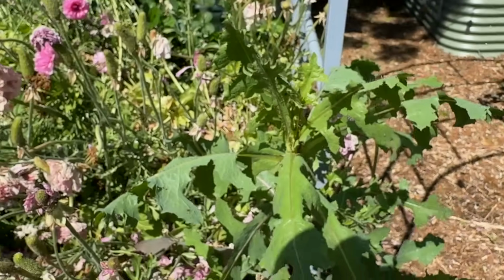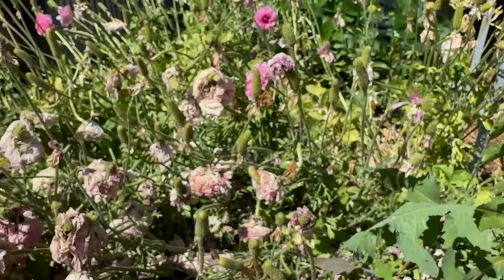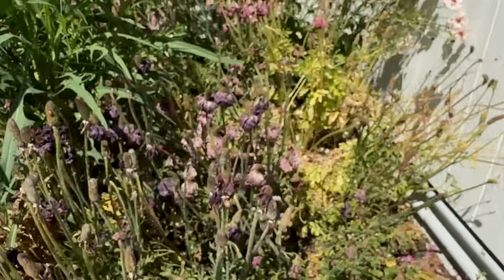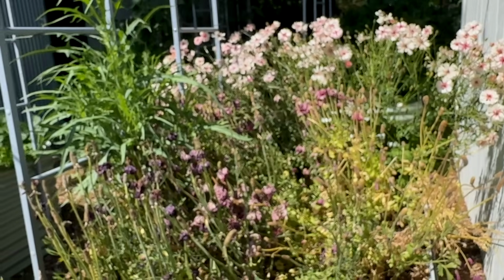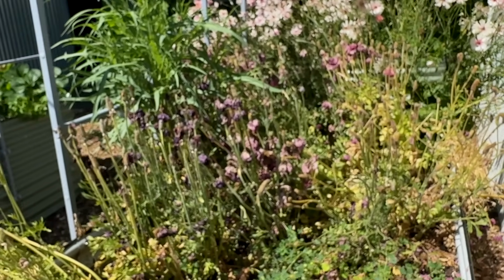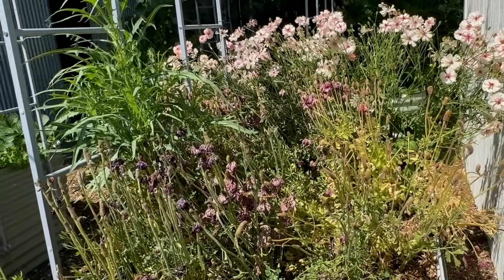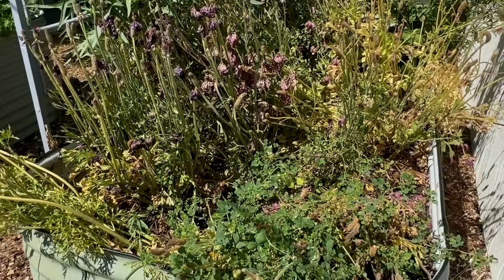So now that I'm seeing all this activity, I'm hesitating. I can't leave all this in. Anyway, I'm thinking about leaving this in for all the ladybugs, but I can't leave all this in. So anyway, I'm planning to pull it out, and I will dust off all of the corms, and then I'll let them completely dry out before I actually end up storing them in those brown paper bags. So that's what I'm planning to do here, and then I'll have to rejuvenate the soil because the soil has dropped quite a bit.